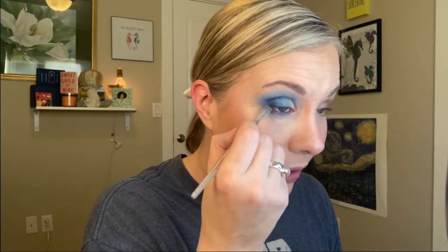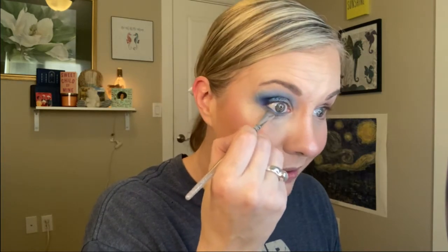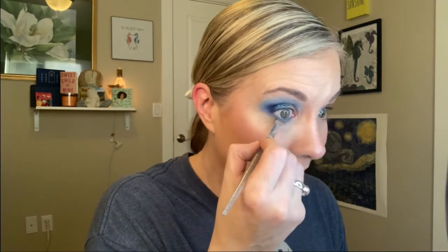And I'm bummed though that they did split Ozark into 2 seasons, or not 2 seasons, but 2 parts of the 4th season, because now I have to wait for who knows how long until the 2nd part comes out. My husband and I were frantically Googling last night. We're like, when's the 2nd part of season 4 going to come out? And it doesn't have a release date yet, but total cliffhanger at the end. I was like, oh man.